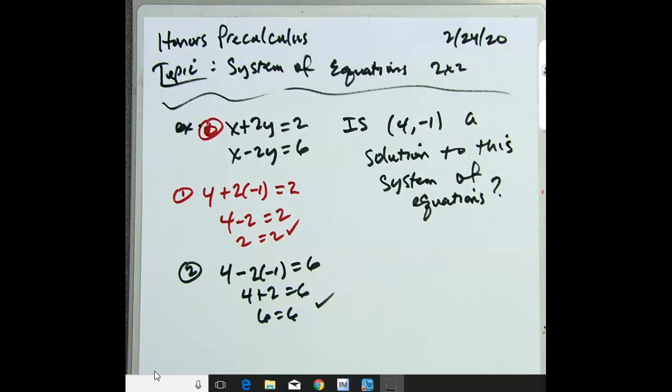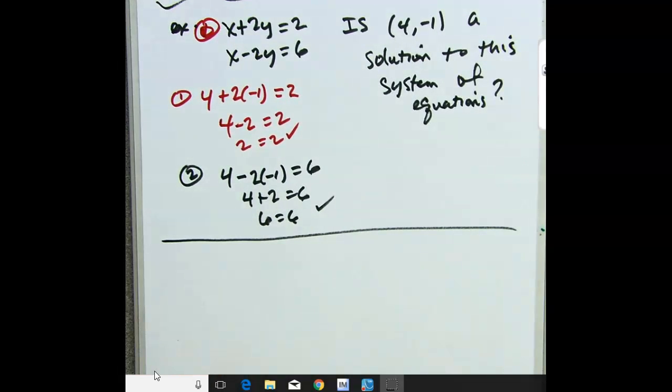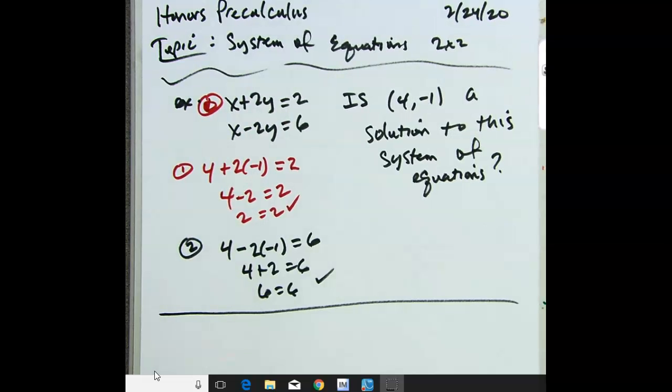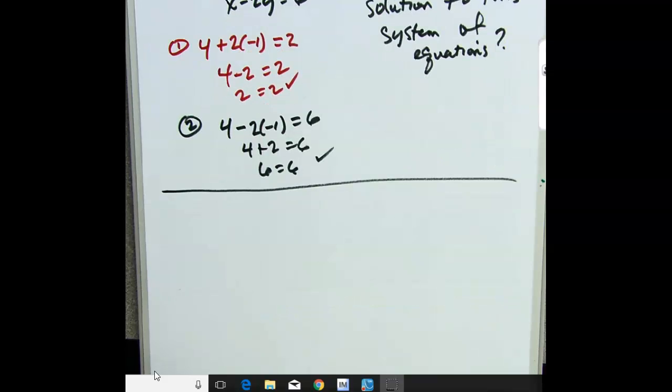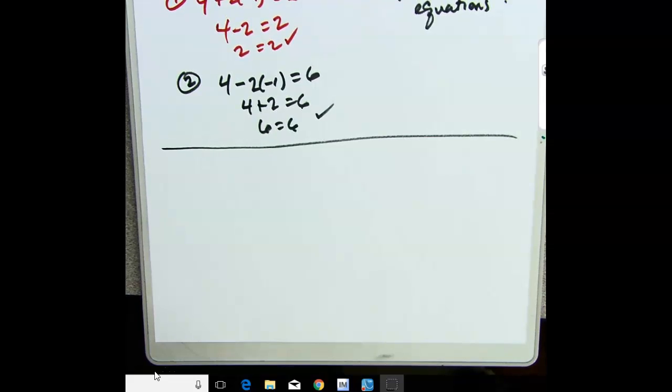What do you guys remember about solving systems of equations? From Algebra 1 and Algebra 2. What do you guys remember about solving a system? What were some strategies that you could use to solve a system? So you said solve for one of them and plug it into the other one. So kind of, but what exactly does that mean? When you say solve for one of them, what are you solving for? Okay, so the substitution method.